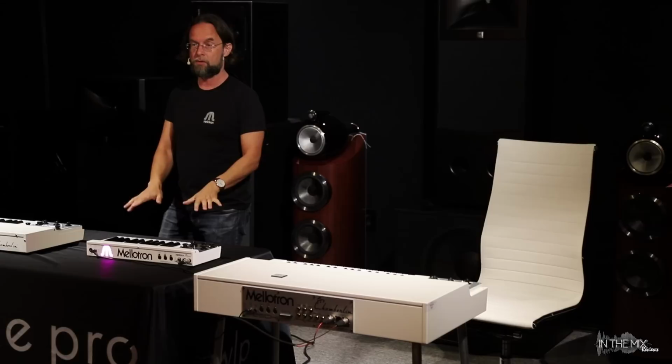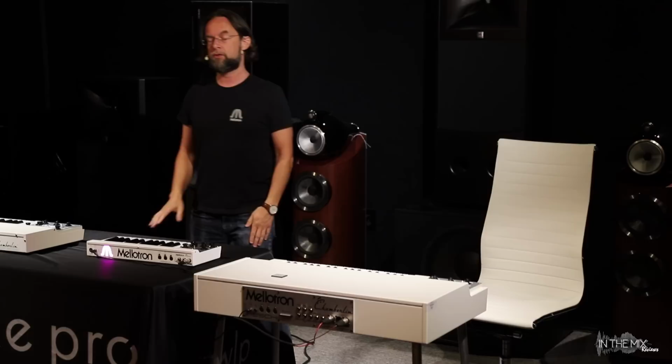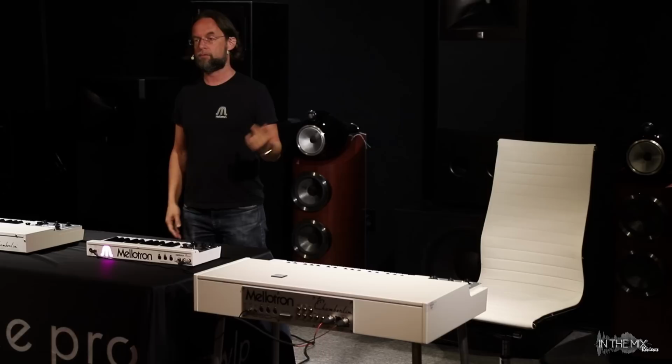The company called Vako Industries took the idea and made a pro version of it, which is the Orchestron, and that was used on stage by Kraftwerk. And many people think that therefore what they used in the studio was Orchestron, but I believe it's only the Orchestron choir that they used on the model. All the other stuff is Mellotron, that they used on Radioactivity and Trans-Europe Express, etc.